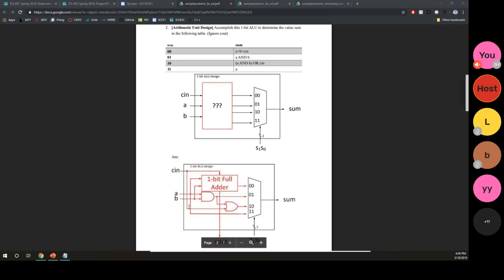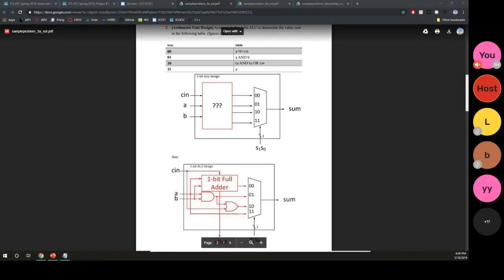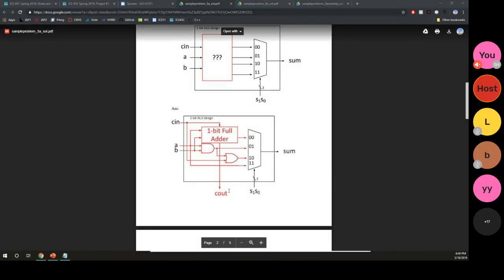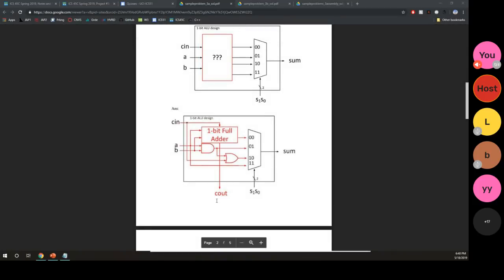And then A is just 1, 1, so you just branch out of A and give it to 1, 1. When there's adding, you use an adder, 100% of the time, and you will get a C in value. Just remember that the C in always goes into the adder. And you have to have a C out that in this case does nothing, but there's at least a C out. C in is for carries.